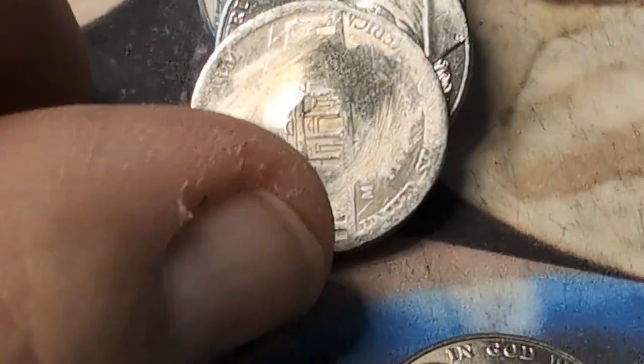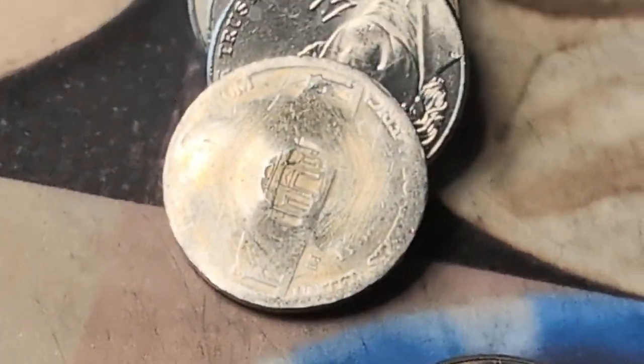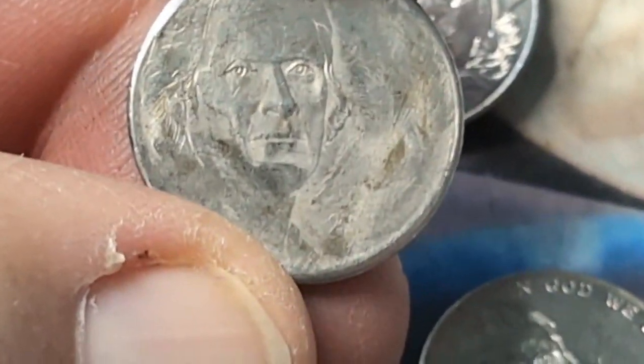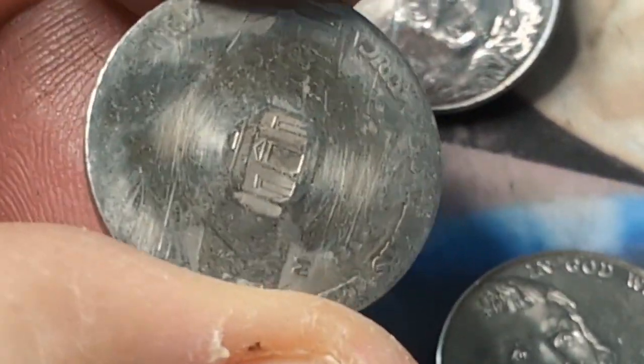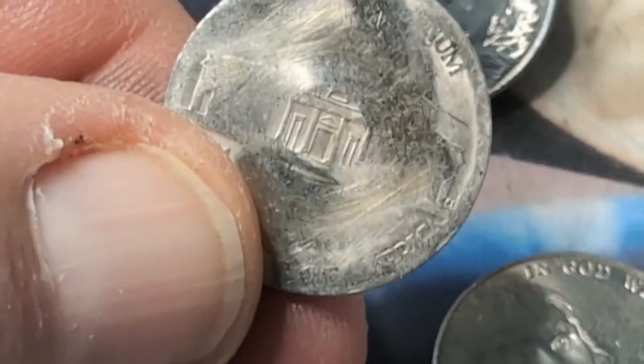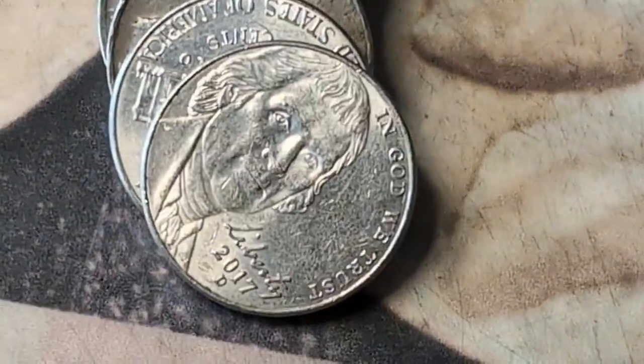The next roll, and look at this. Do you think it's the same one? I've gotten several of these the last few months. I guess they were in a dryer or something, the big barrel of the dryer just running over it and over and over it. I'm sure there's other things that can do that too.